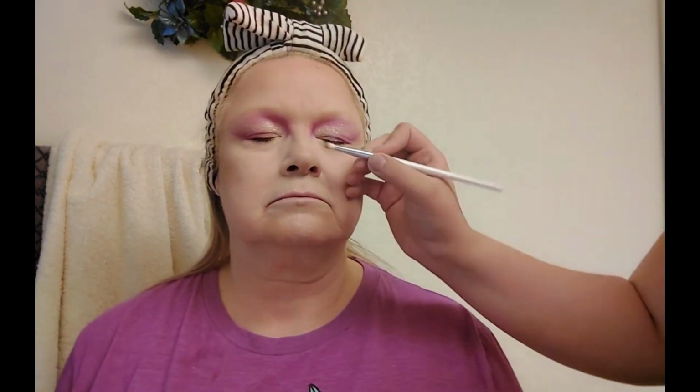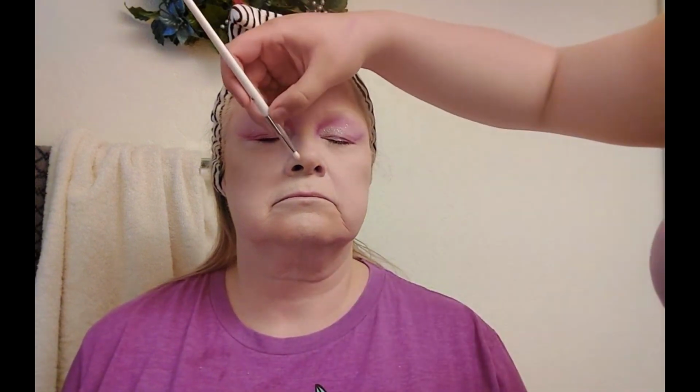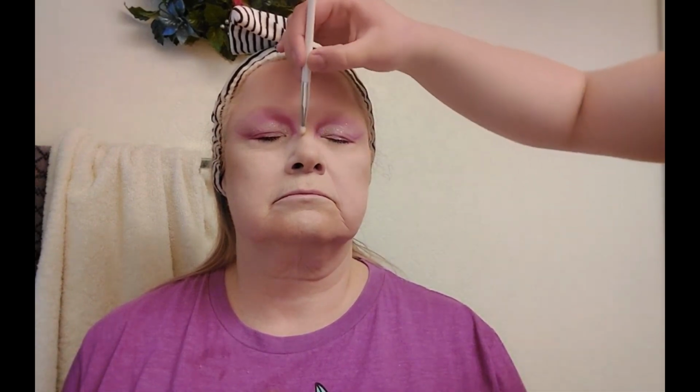And you don't have to contour the nose like this. You can do your regular makeup base routine. But this is just what we wanted to do to recreate the Barbie look.